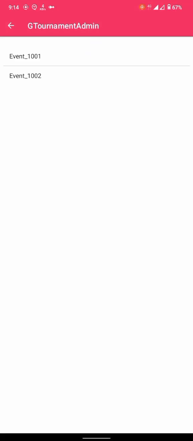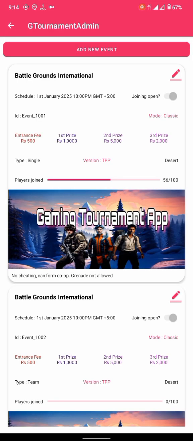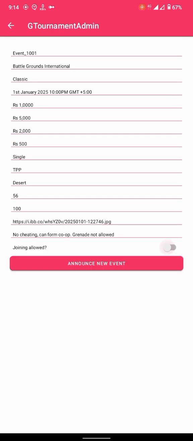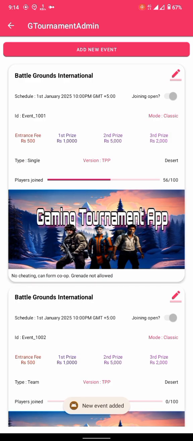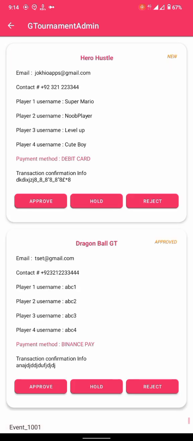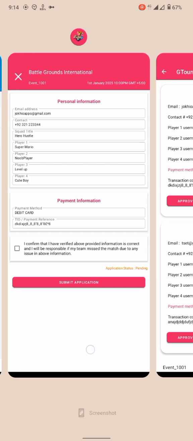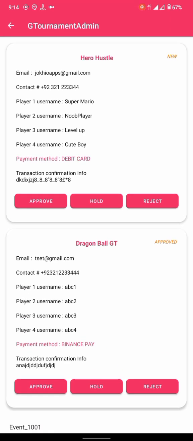And in the admin panel, here admin will be able to open joinings or close them at any time, and they will be able to see the joining request is here, and they can approve it from here.